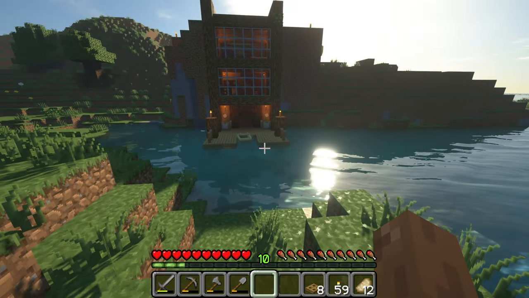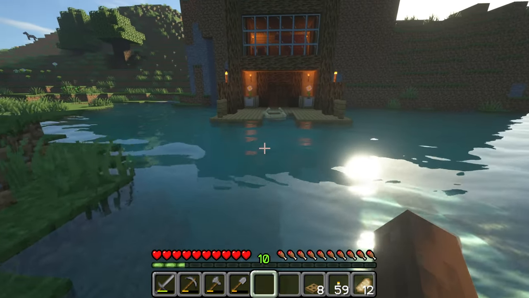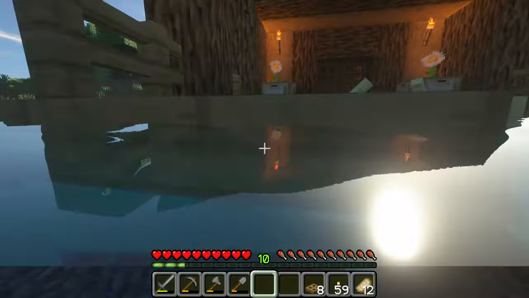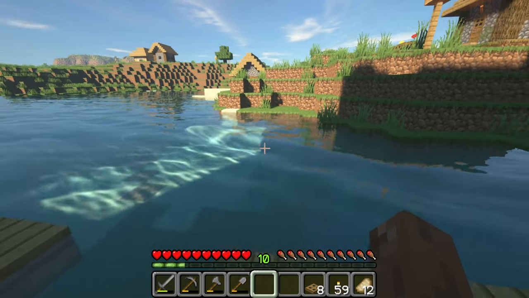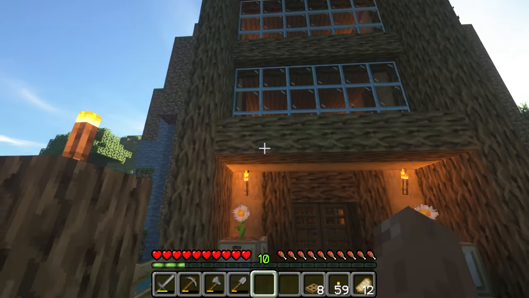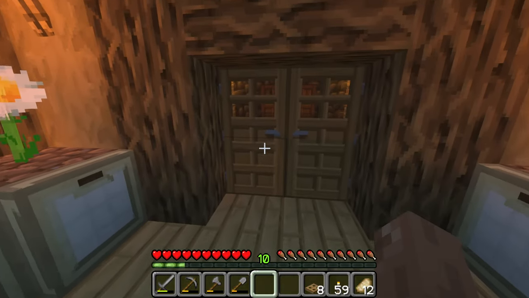This is my house. Should we go for a tour? Yeah, I should have recorded it and I should have done a time lapse, but I just got carried away, guys. I'm so sorry. So this is the little dock with my boat. And as you can see, it goes right up there. I've got some flowers in pots with some birch little things there.